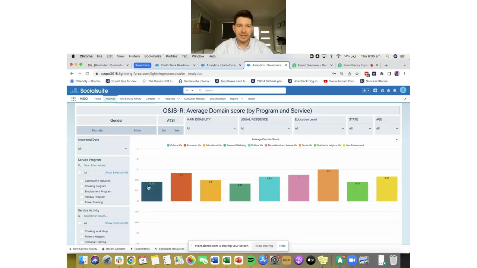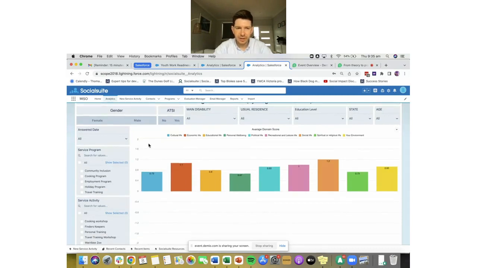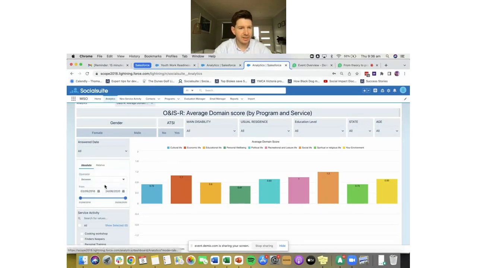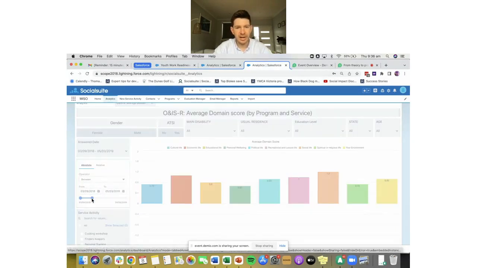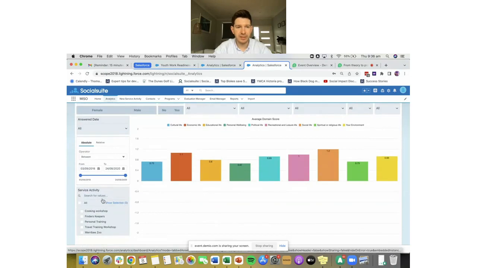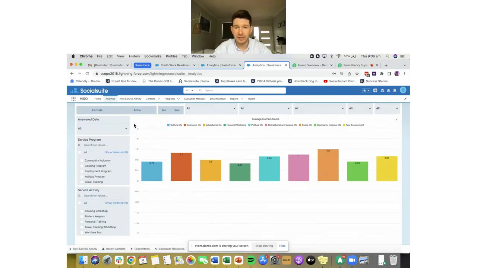So when you aggregate that data, what we're viewing here is across all programs, all services, all time points, from a Likert scale of -2 to +2, how are we going in relation to these different life domains? The board particularly likes to see this every 3 months. So what they can do is set that particular 3-month period, extract it as a PDF, and then send that to the board. So really straightforward.